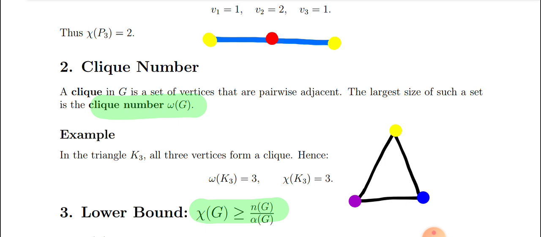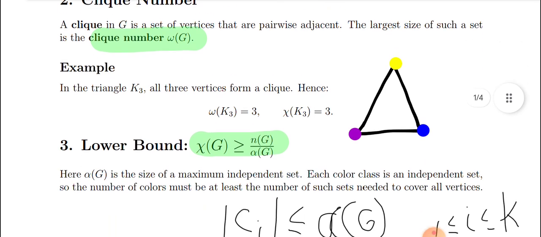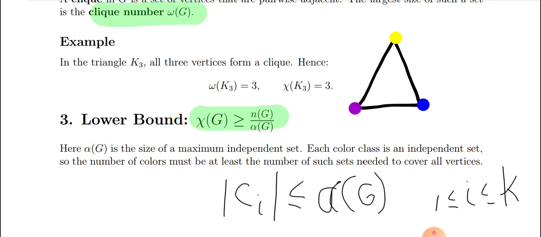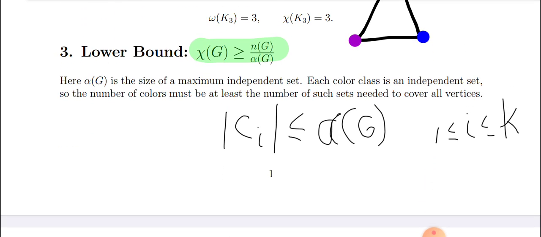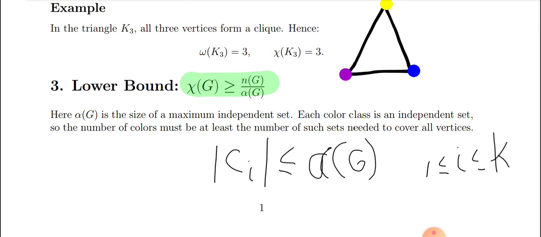Okay, so if a clique is total conflict, an independent set must be zero conflict. Precisely. An independent set is a collection of vertices where no two of them are connected by an edge. They are all strangers to each other. And if there's no conflict within a set, that means every single member of that set can share the exact same color. They can all be color 1. And we use α(G) for the size of the biggest possible independent set you could find.